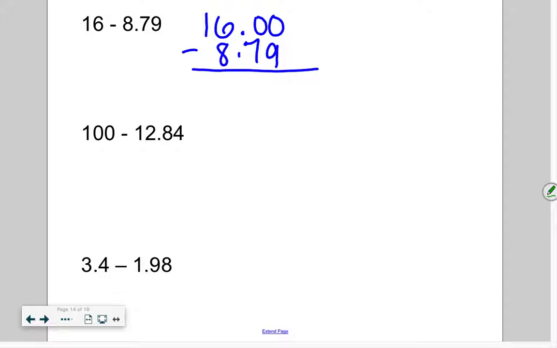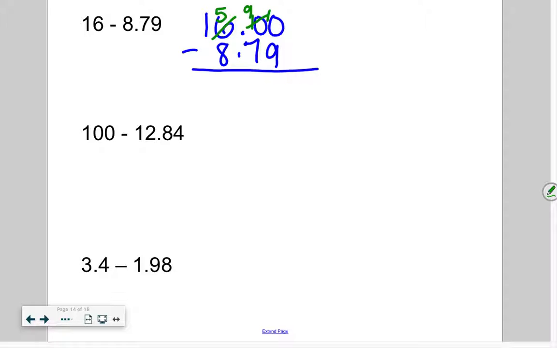Now again, when it comes to subtracting, can you have nothing and take 9 away from it? No, you cannot. You need to borrow. Can you borrow from the 0 in the tens place? Can you borrow from the 6 in the ones place? So that 6 gets crossed off and it becomes a 5. The 0 in the tens place becomes a 10. Now you can borrow from it, make that a 9, and the hundredths place becomes a 10.